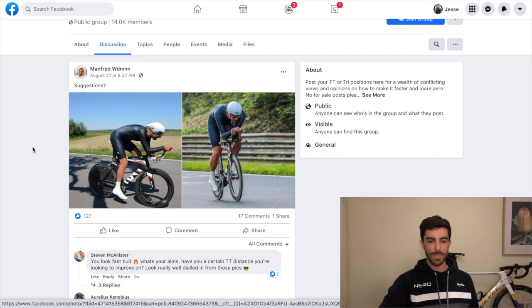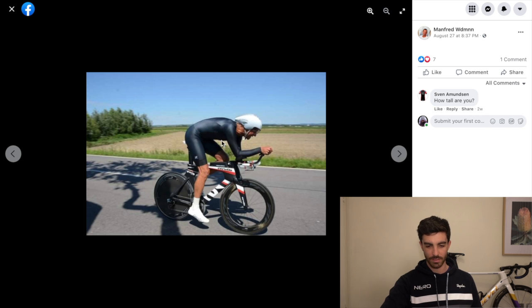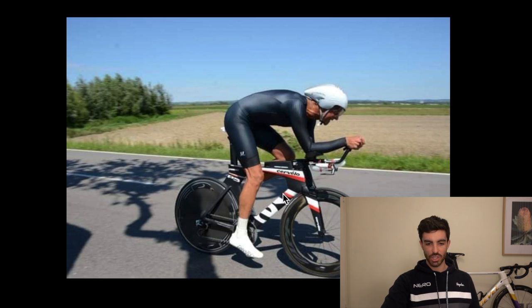So next one here, we've got Manfred, the absolute specimen. Would you look at the guy? Textbook position, big rig, looking fit. He's on the Cervelo. I froth this bike. It's the old Cervelo P5. It was the rim brake. I think it was a massive pain in the ass because it had hydraulic rim brakes, which I think were difficult to set up, but I'm pretty sure this was one of the fastest bikes, and probably still is super quick. So he's got the head disc, the Zipp 808 on the front, Velotech skinsuit.